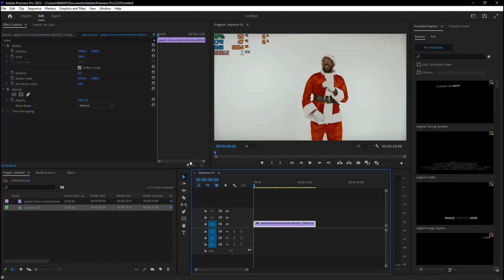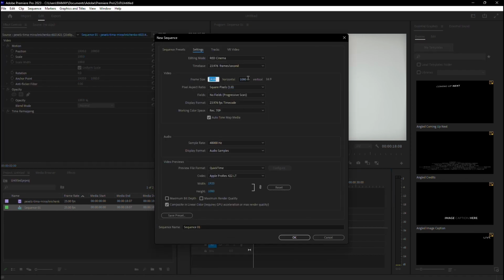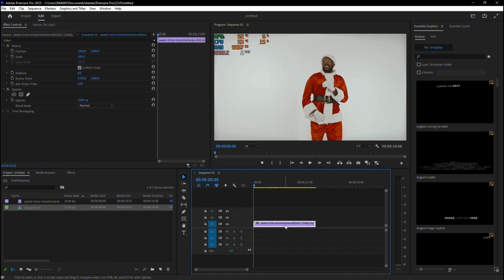All right, let's dive into changing the aspect ratio in Premiere Pro. Say you've been working tirelessly on your video for days, and now you need to adjust the aspect ratio. Traditionally, you'd create a new sequence, specify the dimensions, and start over. But not anymore. Premiere Pro has a nifty feature called Auto Reframe Sequence that'll change the way you work.